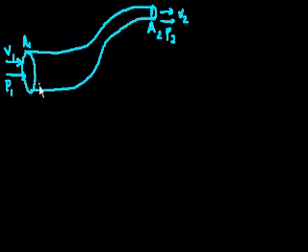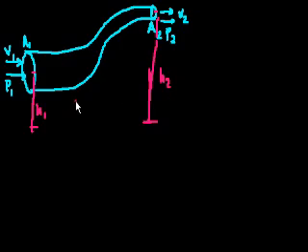And let's say that this opening is at a height on average of h1. And the water exiting this opening is on average at a height of h2. We won't worry too much about the differential between the top of the pipe and the bottom of the pipe, because we'll assume that these h's are much bigger relative to the size of the pipe. So with that setup, remember, there's fluid going through this thing.